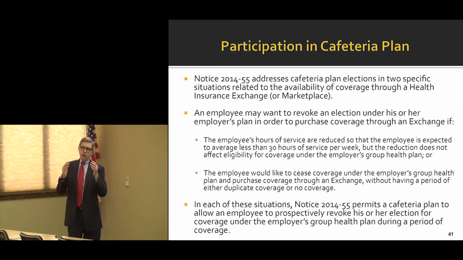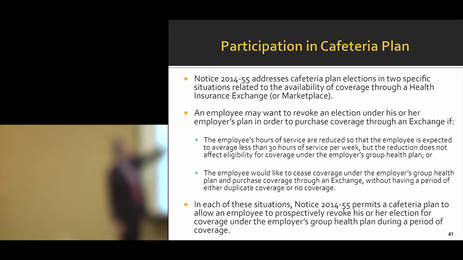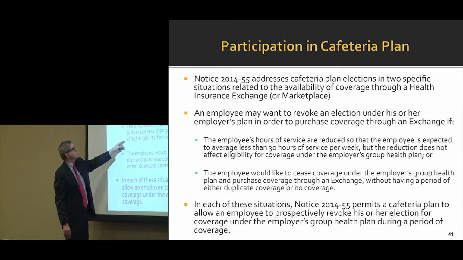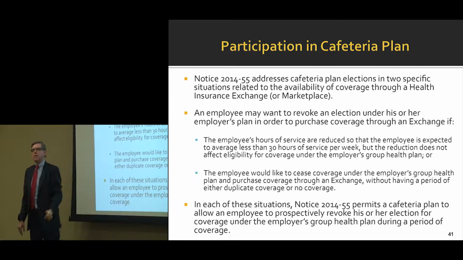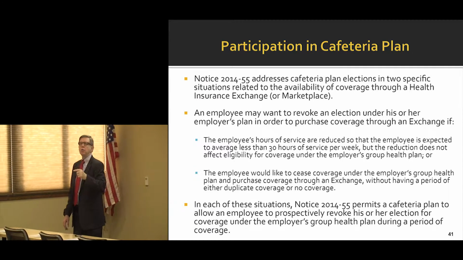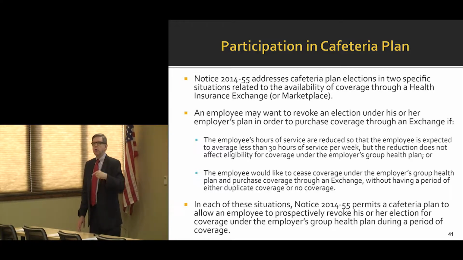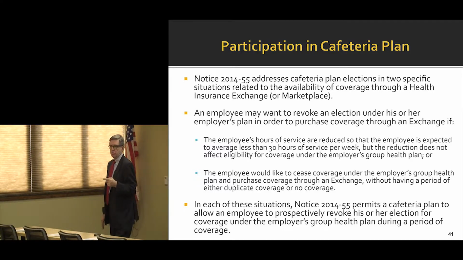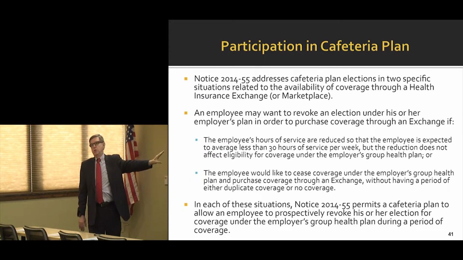Well, the IRS said, we're going to change that. And what they indicated is that if you have an employee whose hours are reduced so the employee is expected to average less than 30 hours, but the reduction does not affect their eligibility, you can allow them to drop coverage. Secondly, if an employee, either under annual enrollment or special enrollment, enrolls in the marketplace, you can allow your employee to drop coverage if you want to do this. Now again, this is not required. You can do this if you want, but it's not required.